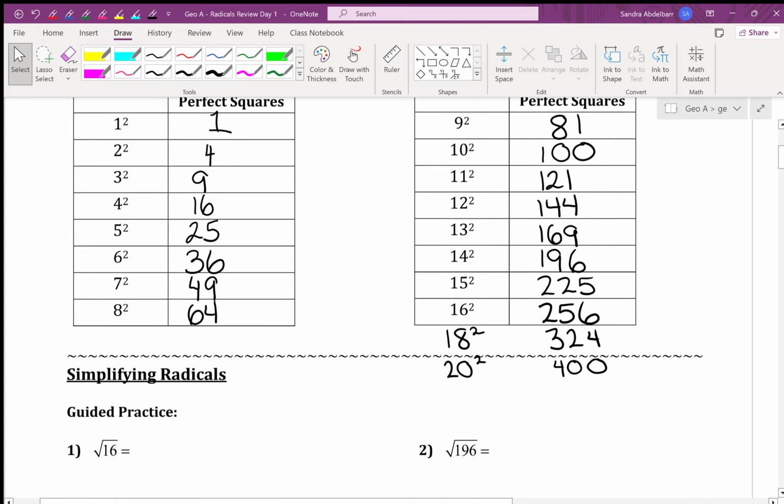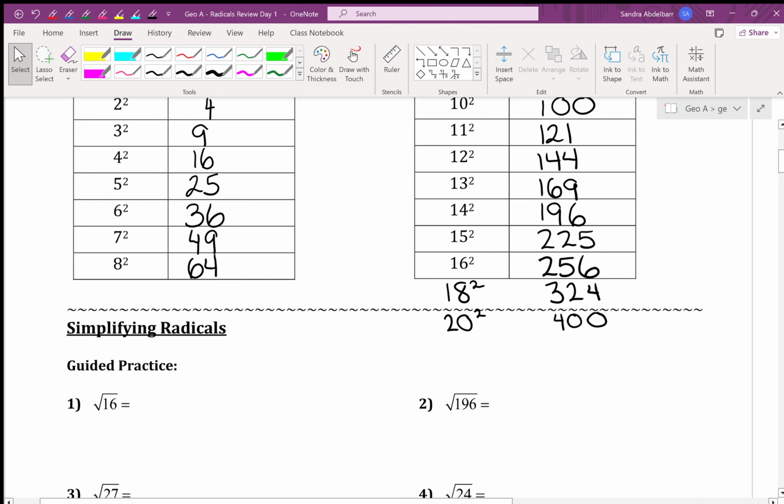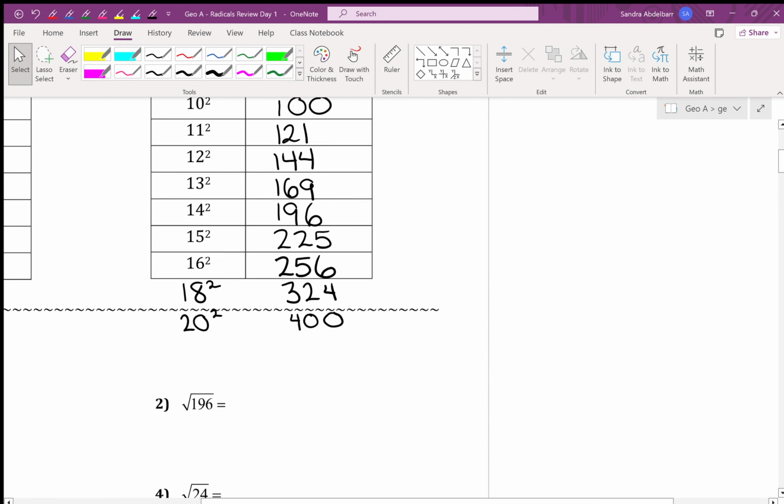All right. So the first thing we're going to talk about is simplifying radicals. But before I start discussing simplifying radicals, I just need to make a little note between simplifying radicals versus solving by taking the square root on both sides of an equation. So, solving by the square root method versus simplifying radicals. If we have something simple like x squared equals 16, there are 2 different ways to solve this equation.